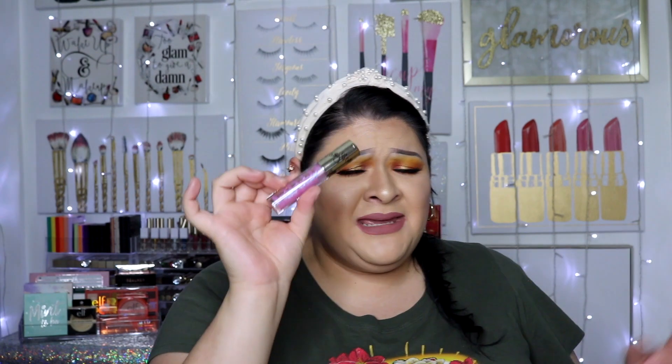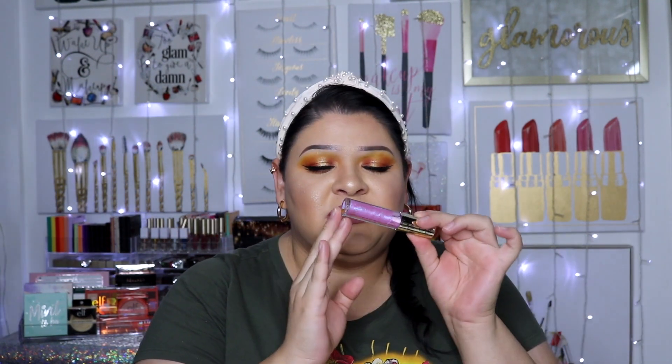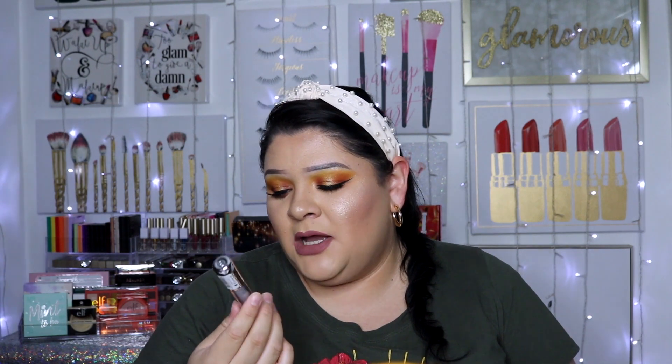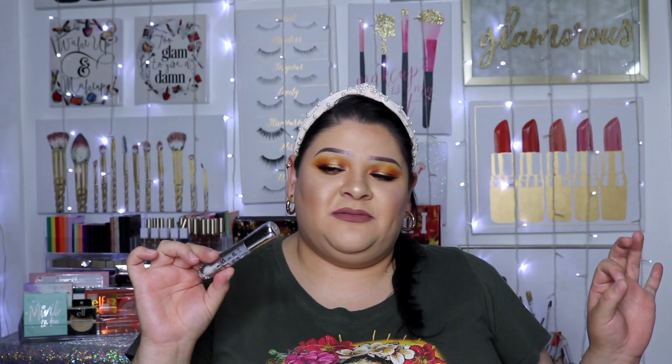I do want to pick up the mint one too because I really like the formula. I also picked up a Milani Ludicrous Lights Lip Gloss from a limited edition collection — they only had this one, it was on sale for four dollars, so I picked it up. That's another one of my favorite drugstore lip gloss formulas. Then TikTok also made me buy the Essence Shine Shine Shine Wet Look Lip Gloss — do not sleep on this, it's maybe two dollars and absolutely amazing. It gives you that wet look, it's not super sticky or clumpy — it's just perfection. It's my first Essence product and I'm impressed.